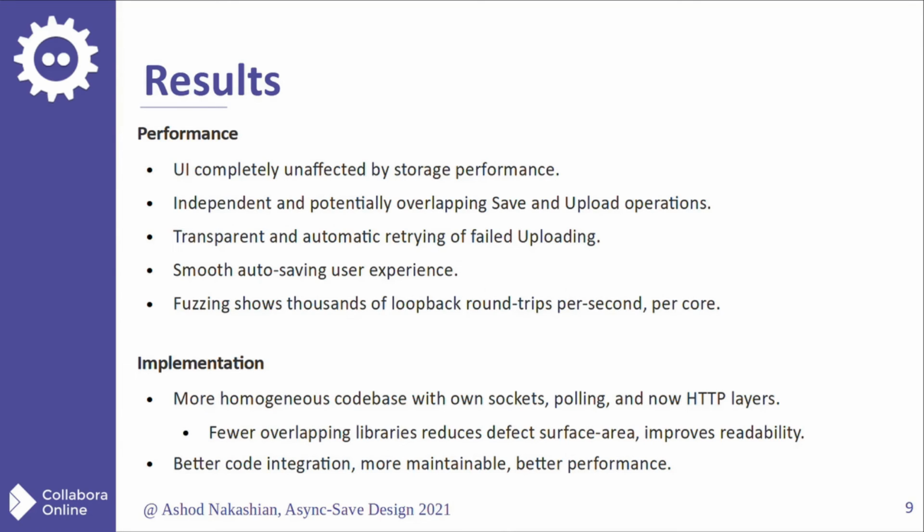Ultimately, the results that we achieved were very reliable code that was homogeneous. Fundamentally, it leveraged the infrastructure that we had already invested a lot of effort and a lot of time to tune and debug and make sure that it is performant. So we ultimately reduced the footprint of our code by eliminating an external library, which was Poco in that case, and we made sure that the code is now working in the same way for both client-facing connections as well as the upload connection, and all of that is happening without using any extra resources.